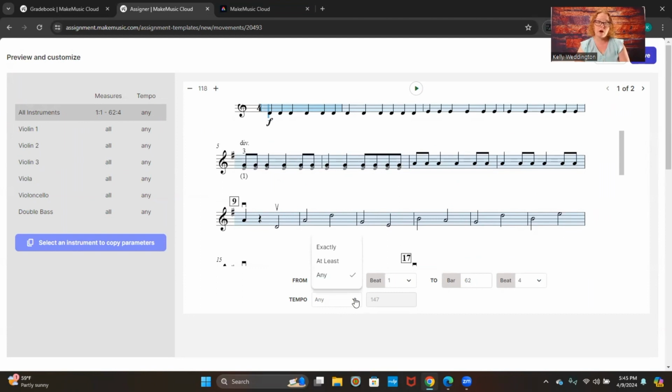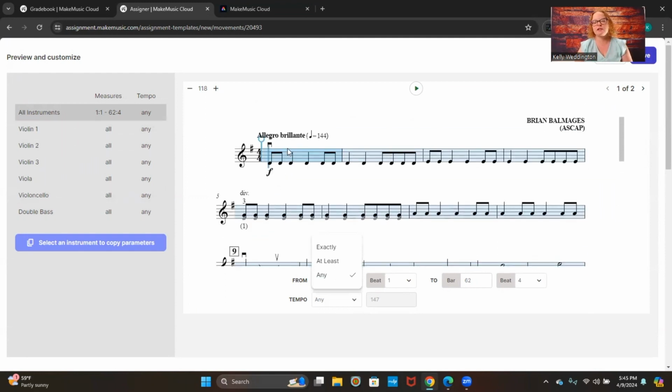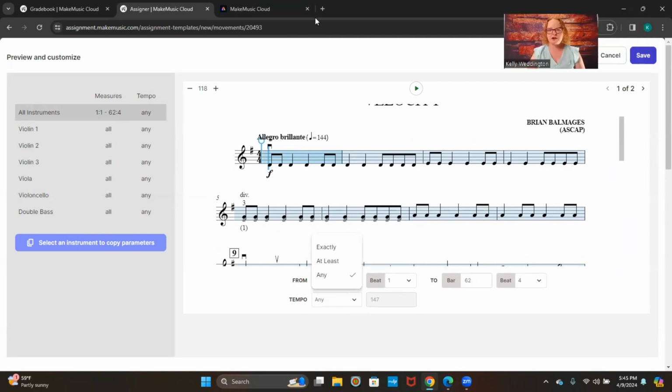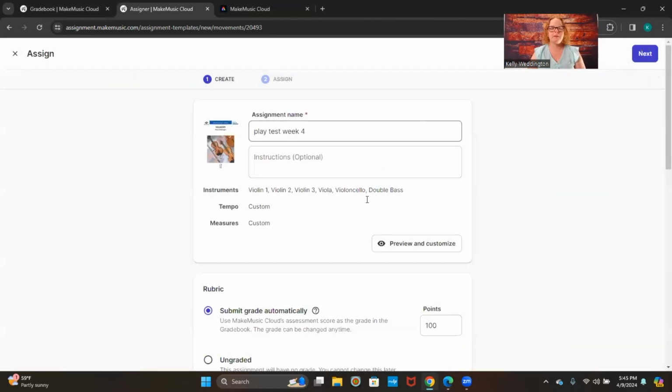Because I want them all in the class. They're in multiple classes to be practicing the same tempo. So when they come together, it makes it a little bit easier. And if you want the violins to test on one section, you can set everyone the same, or you can specify what section wants to play what part in the music. So it's pretty cool that you can differentiate within the music with how you want them to play.